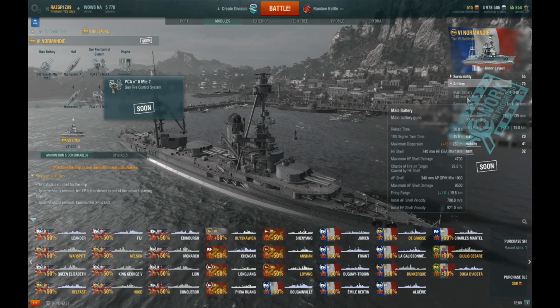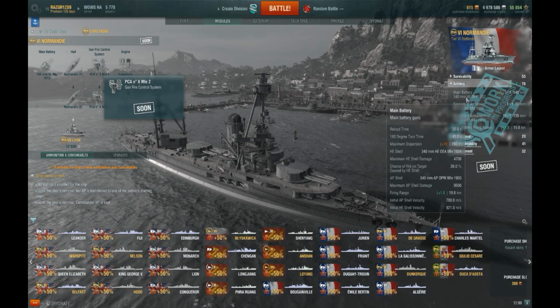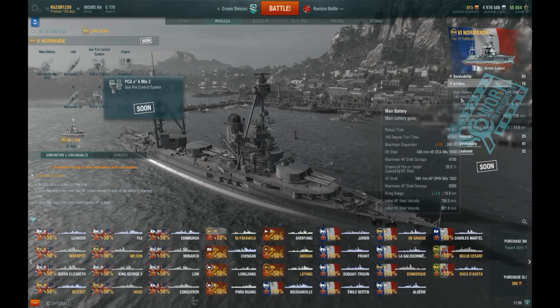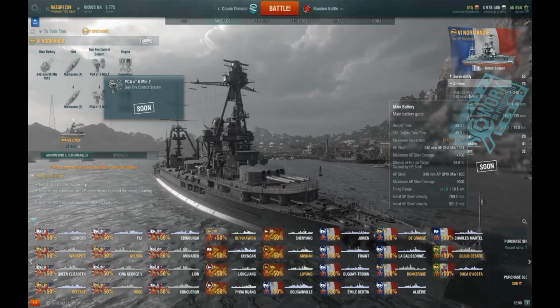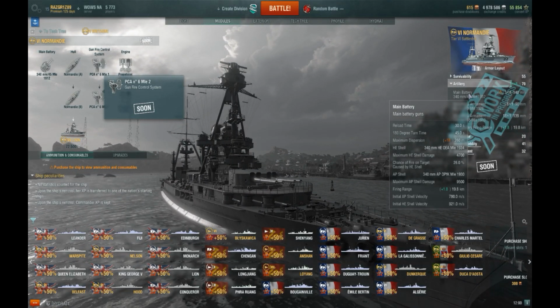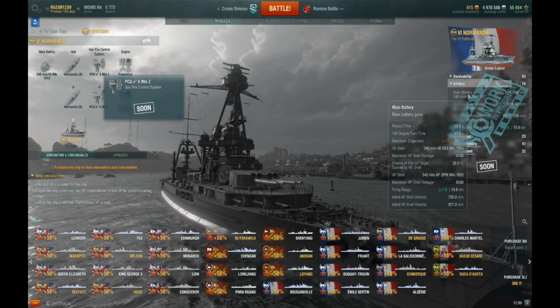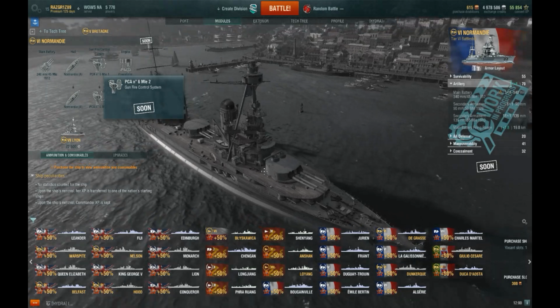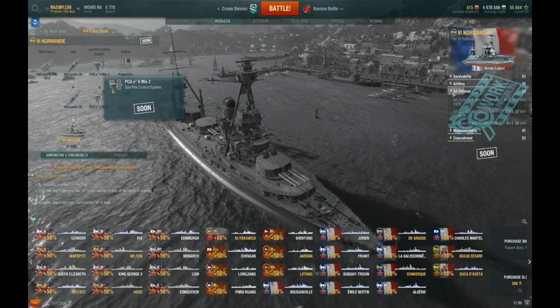AP damage is going to be 9,500 again, with the firing range going to 19.8, and again the muzzle velocity is changed once again, with it being 780 meters a second for AP and 921 meters a second for the HE. So it's a lot faster for the high explosive. Again, seems to be a trend with the French in this game.